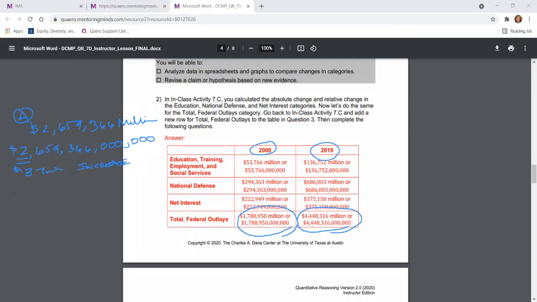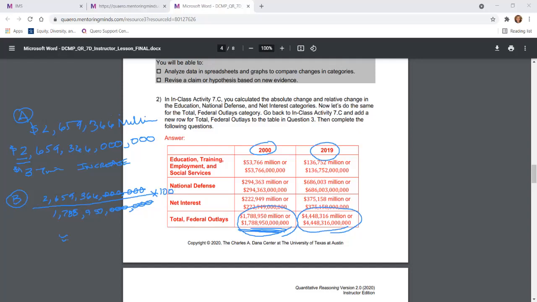Part B is asking for the relative change. For the relative change, we can be lazy and just start with the number 2,659,366 and the zeros, because we're going to take the absolute change and divide it by the starting number. And our starting number is coming from here, where we started in our time. I'm going to use all of these zeros. And this is where you've got to get used to your calculator. You've got to know some math rules that allow you to remove zeros to make this a little bit simpler. And then if they're wanting it in a percentage, which we are, then you'll need to multiply it by 100.